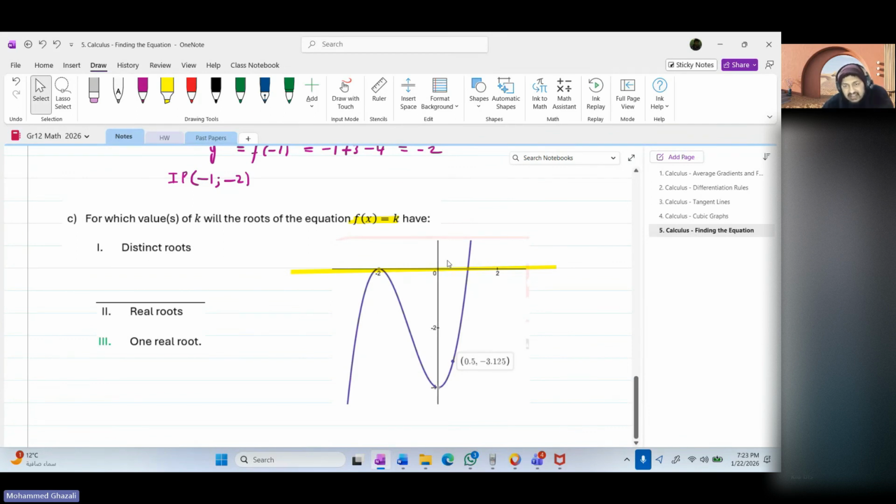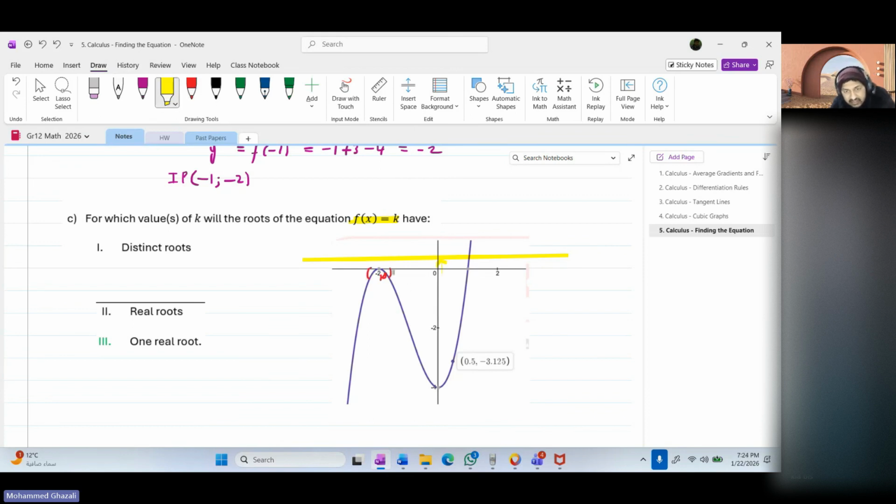If I move it above the x-axis, in other words, above 0, this horizontal line is only cutting the graph once. And if I move it below the turning point, it's also cutting once, right? So we only focus on the y values of the turning points. Obviously where it is cutting once is one real root. When will the graph have one real root? One real root will be above 0. You can see when you shift the horizontal line above 0. Look at the turning points, they are -2 and 0.